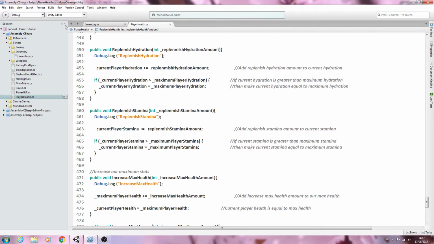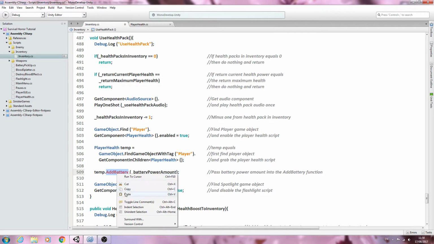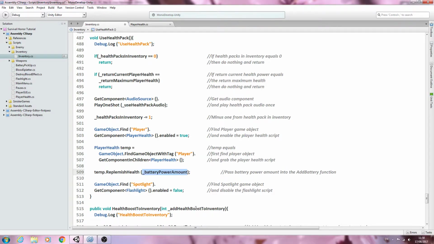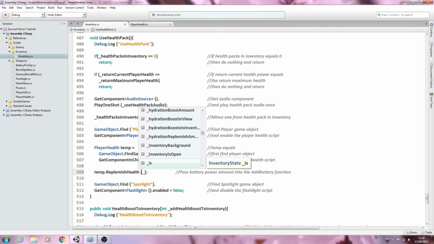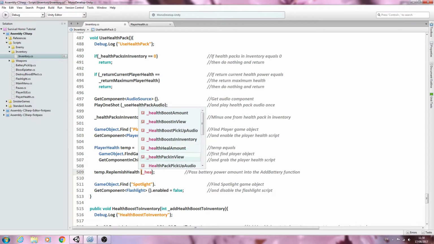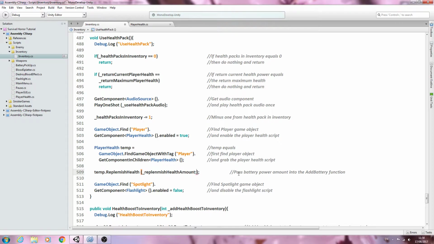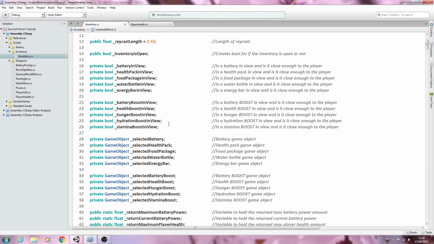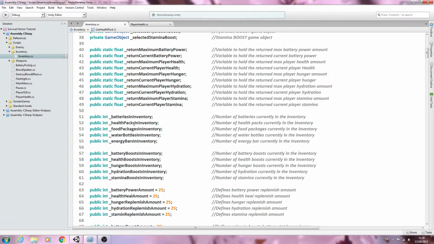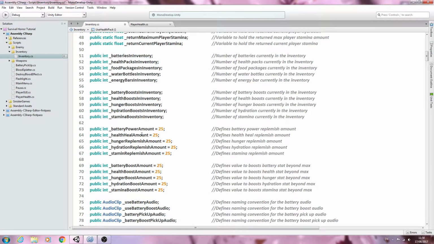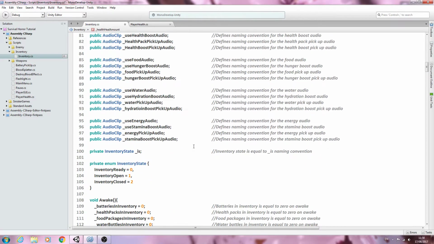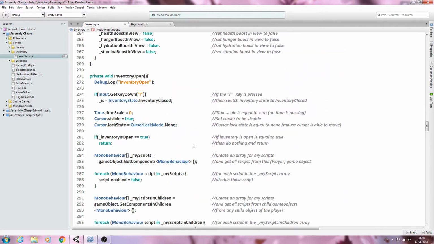Yep, we have everything in place we need, so let's paste that in. Replenish health by health pack amount. Replenish health amount. That's what we called it. So let's bring the comments back into line. What did we call it? Let's come back up and health heal amount. That's what it should have been. Let's come back down.